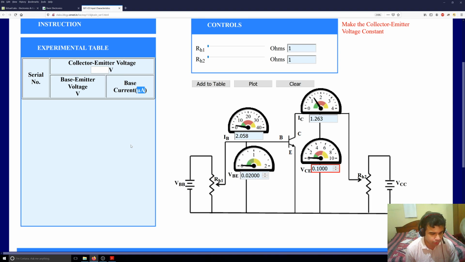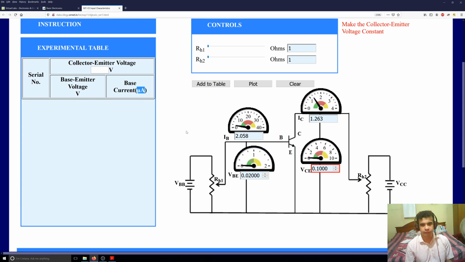Okay, good. So check the values of VCE I have written: 2, 4, 6, 8, 10 volt, 5 values. And we will change the base emitter voltage and we will note the base current. Since it is a forward bias, basically this base emitter is forward bias, so we will take values of 0.1, 0.2, 0.3 up to 1 volt, for each value of VCE.